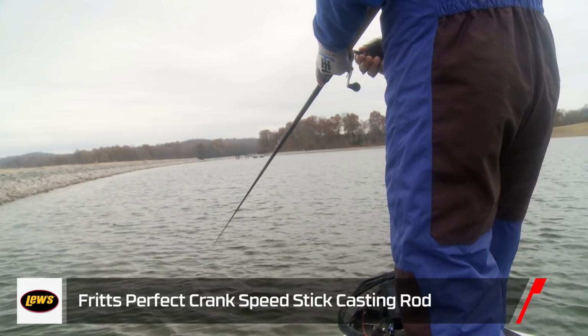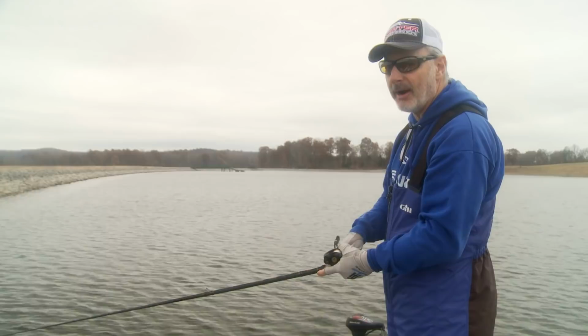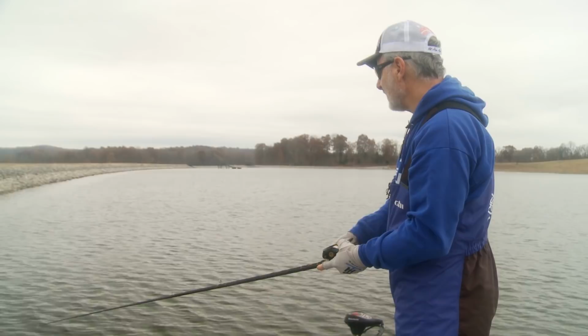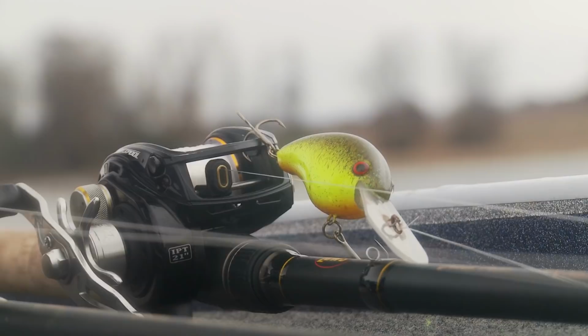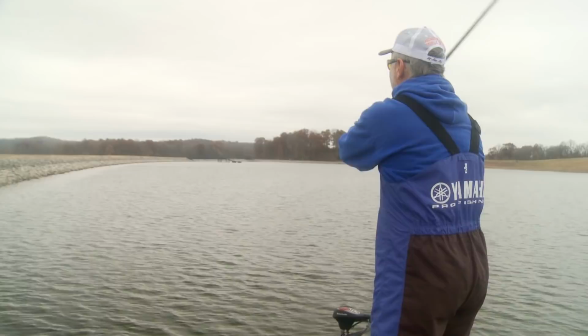You know, Series 4 is a bigger profile bait, and it has a wide wobble, which kind of goes against cold water cranking. Most of the time in clean water, like we have here on this lake, you want a real tight wiggle. But what I found is with that bigger bait, that bigger Series 4 and that big wide wobble, it catches bigger fish.